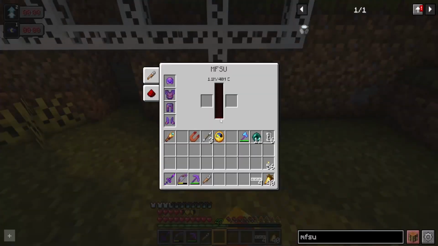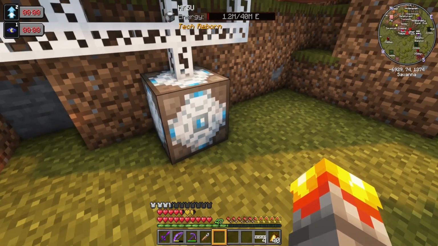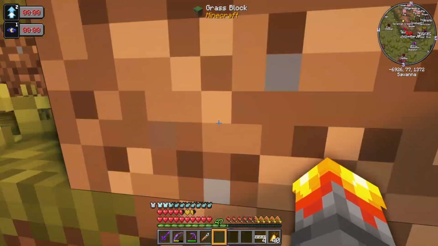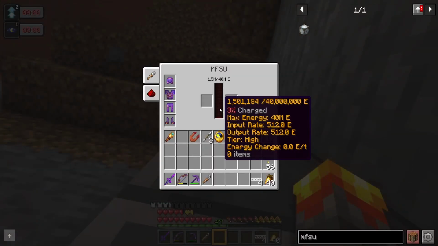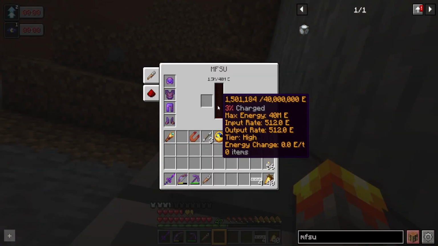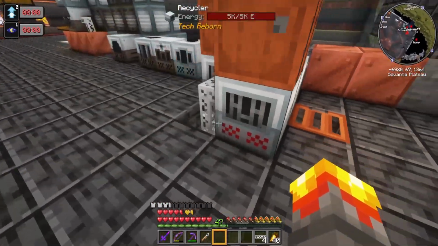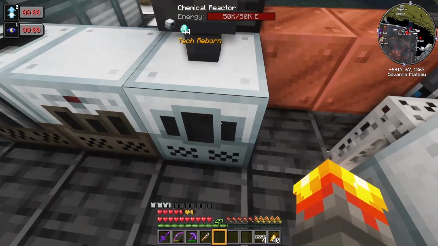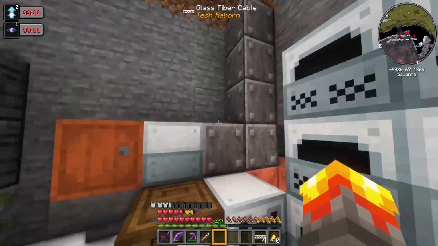But anyways, this thing holds 40 million energy, and it has an input rate of 512 and an output rate of 512. So what that means, hopefully, is that we should be outputting a lot faster now? Well, it's stopped charging up, which I assume means that it is now putting energy into all of our devices. What do we have currently running? I don't think anything. It should definitely be charging, right?